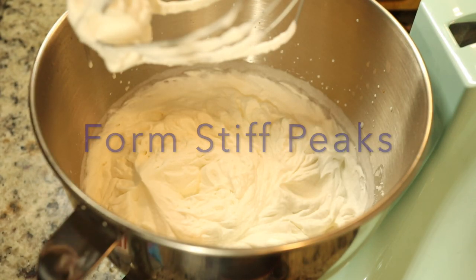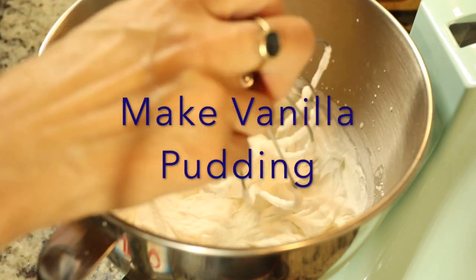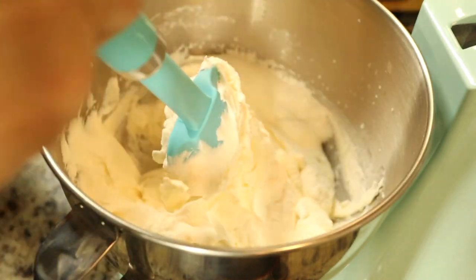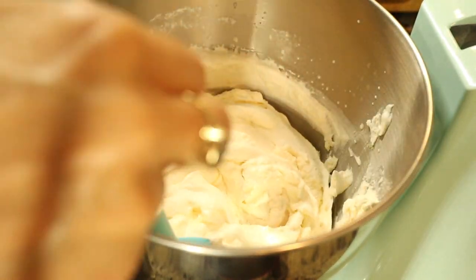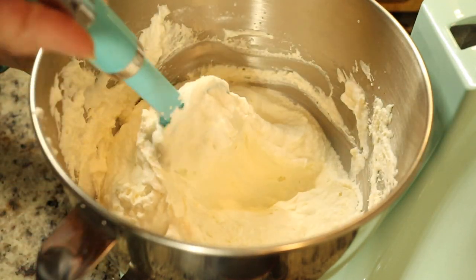I did that once. Once you are done with the whipped cream, you are going to make the vanilla pudding. Make the box as directed, and then fold the whipped cream and the pudding together. Set aside.